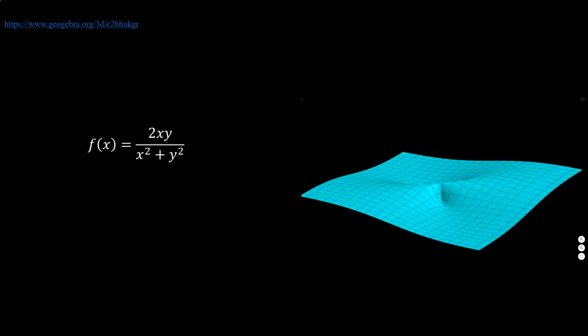Let me show you an example of what I'm talking about. On the screen, you see the function f of x, y that's graphed in 3D, some surface. And it kind of looks like maybe a piece of paper that somebody has pinched to pick it up off the table. And I want to show you that when we get towards the origin in the domain, so at x equals 0, y equals 0, some funny stuff happens.